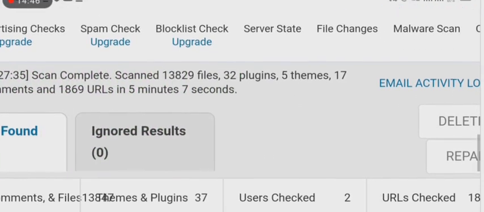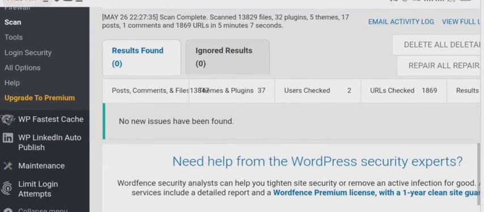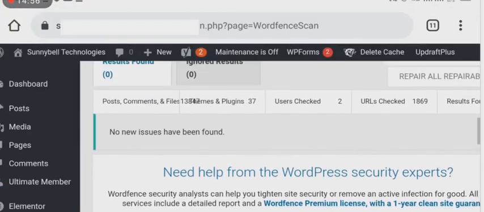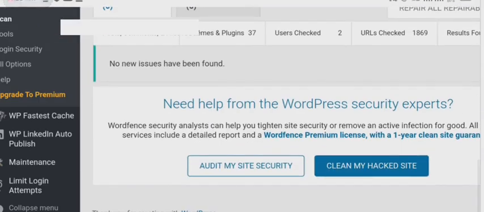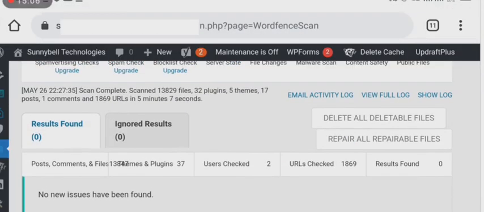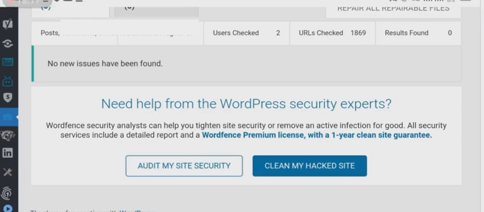We have about 32 plugins, 5 themes, and we are going to be deleting unused themes on our system so that we can be secure. But here we are not having any issues on the system. As you can see the results, they are all 0, 0, 0, 0. There's no issue at all.